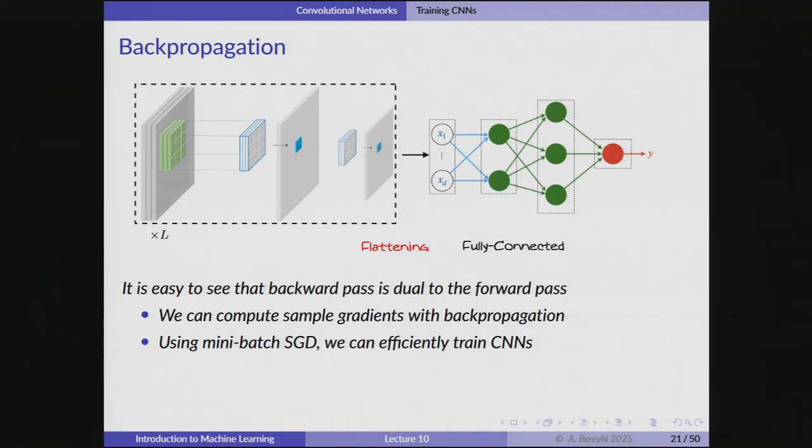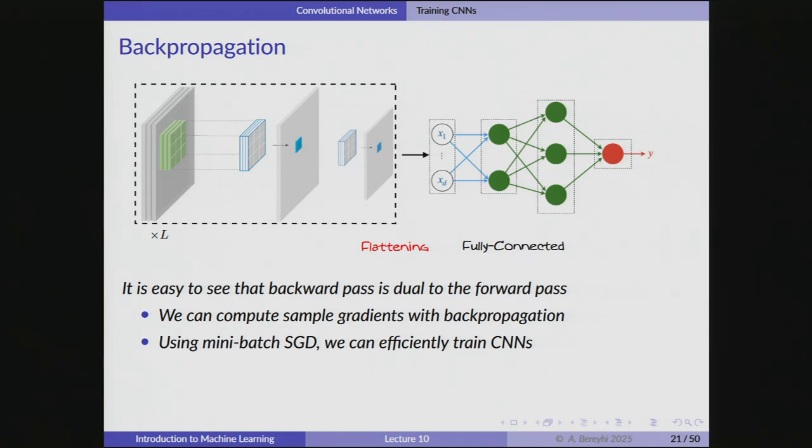And then you get one single sample gradient. Now, I'm not covering it here, but in the deep learning course, we have it. You can see that, exactly like the fully connected layers, the backward pass is basically the dual of the forward pass. So here, linear operation and backward activation and so on. When you are moving backward in the convolutional layer, that behaves again like a convolution. Once you have the gradient of the output and you want to compute the gradient of the input, it's essentially again one convolution: you convolve it with the filter, and then you get the gradient of the previous layer, and you keep on going towards the input.